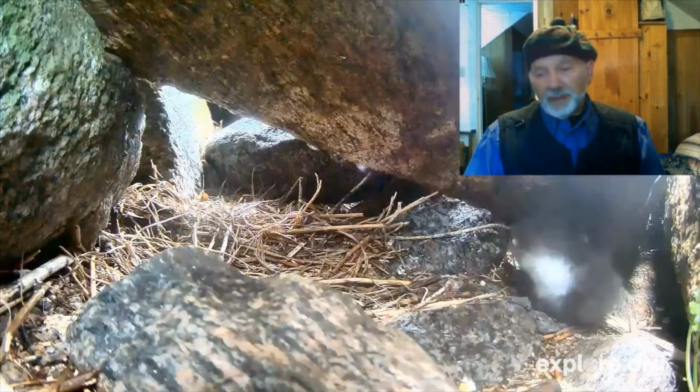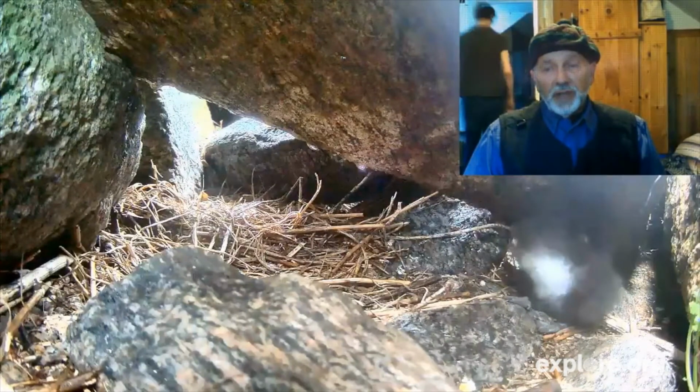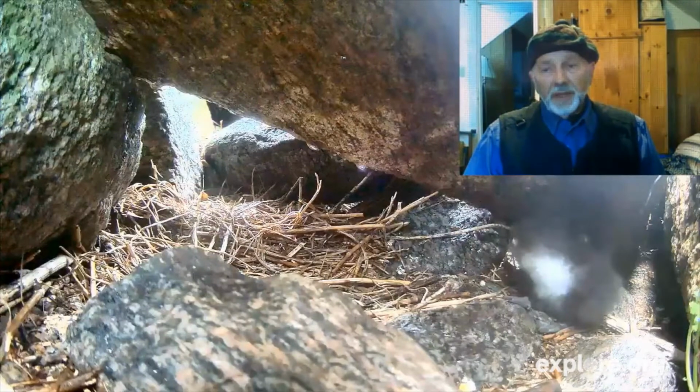The colony has grown to about 500 pairs on Seal Island, and by mid-August, all 500 pair are getting restless. The ocean is pulling on them, and they head back to sea, heading offshore. And they stay then at sea until the following year. We're not sure exactly where they go, but we know that they stay in the North Atlantic.